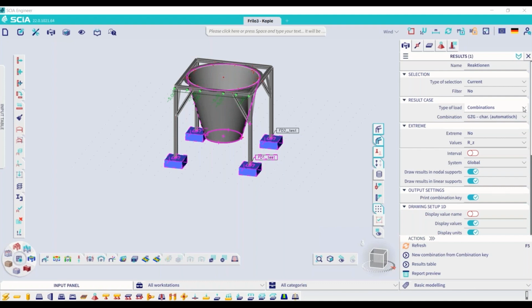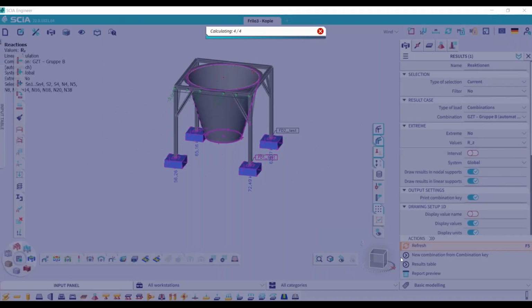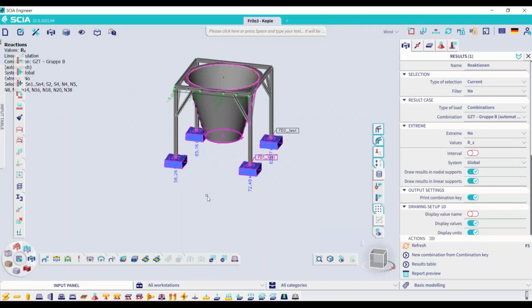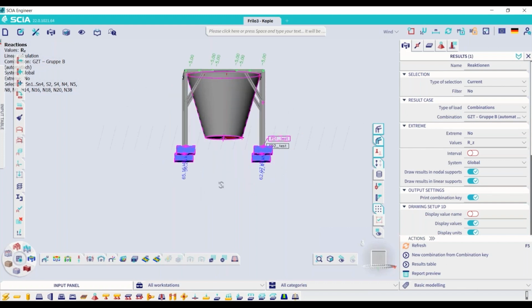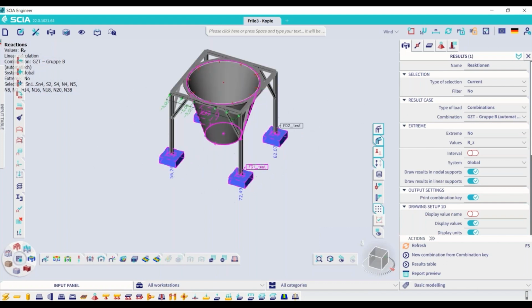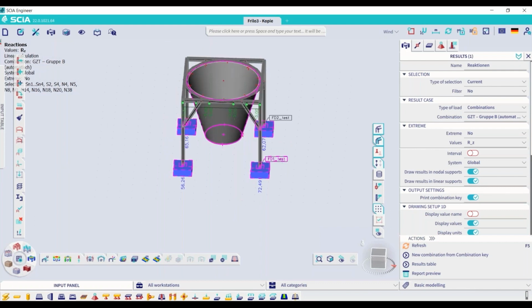So I choose the type of loads. In that case, for example, I choose all the combinations, all the design combinations that are done internally automatically. And after refreshing the model, we can see the single loads, so the resultant forces in the foundations of each of these 4 foundations.